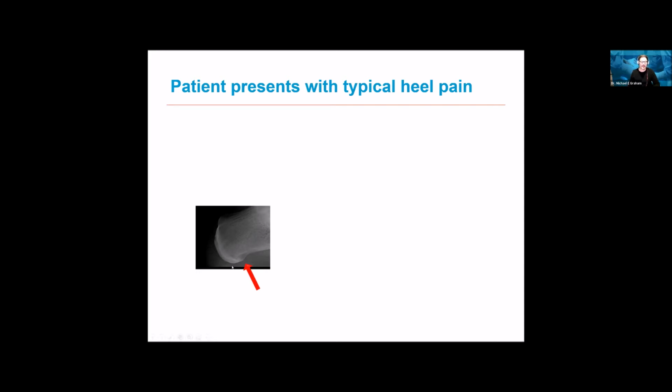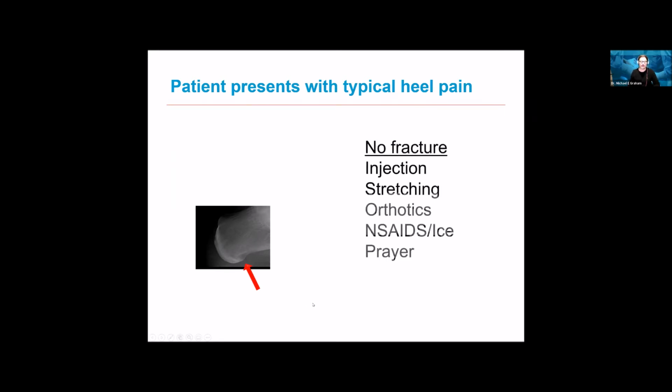So sure enough, there's a little tiny speck of a spur, if you could even call it that, but the patient has the typical heel pain. So because they don't have a fracture, you're going to go into your typical spiel about, okay, well, the plantar fascia is inflamed. We have to give you a steroid injection to calm the inflammation. You need to perform these stretching exercises several times a day.